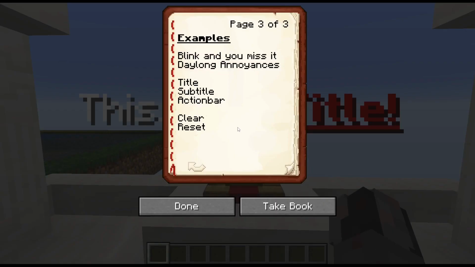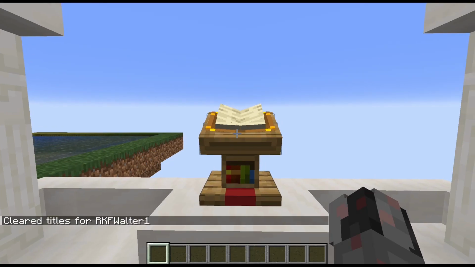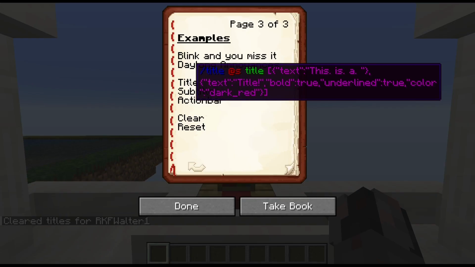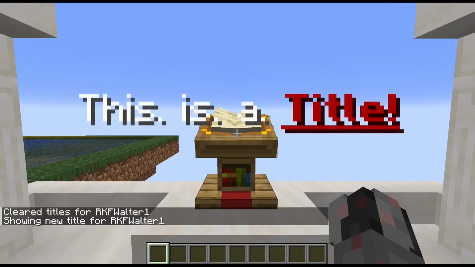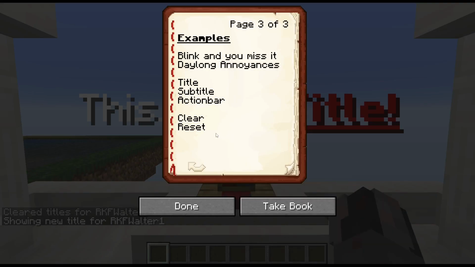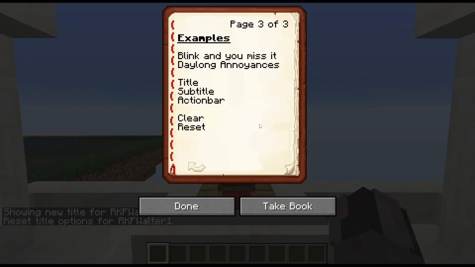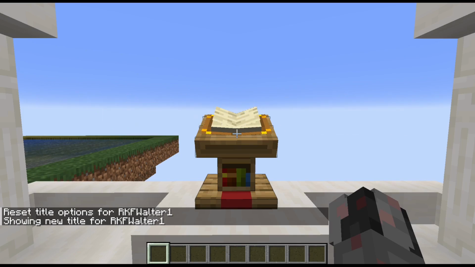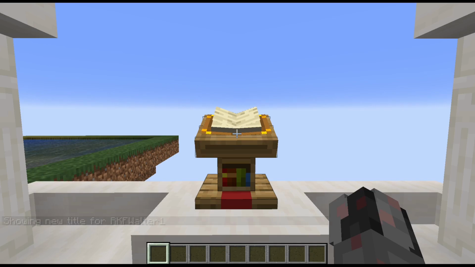But this helps me with showing you the difference between clear and reset. So clear removes the text, and the times remain. Reset removes the text, and the timing is back to the default timing, as you can see here. So, as I said, this is the only real difference between the two options.